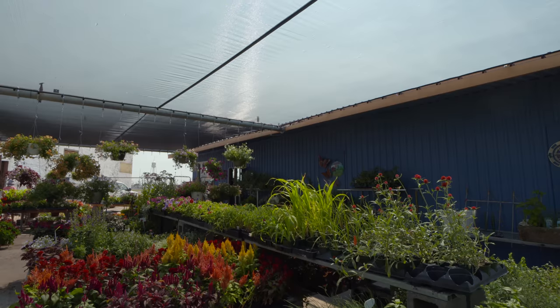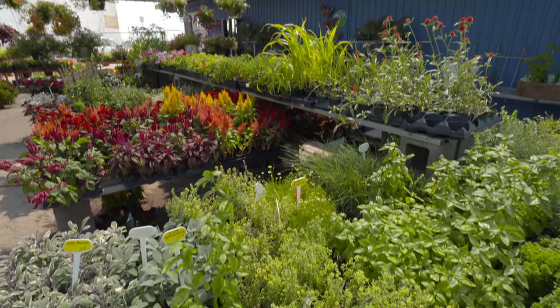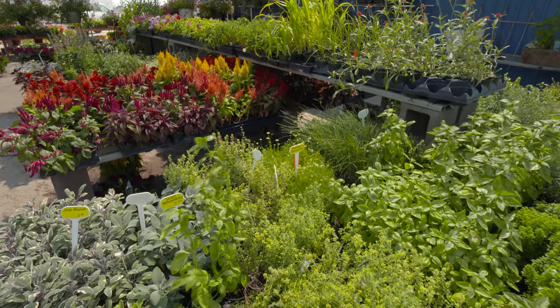And also provides a nice service for your shade plants. Yes, our plants love it. It protects them from the wind and the hail and all sorts of elements out here.